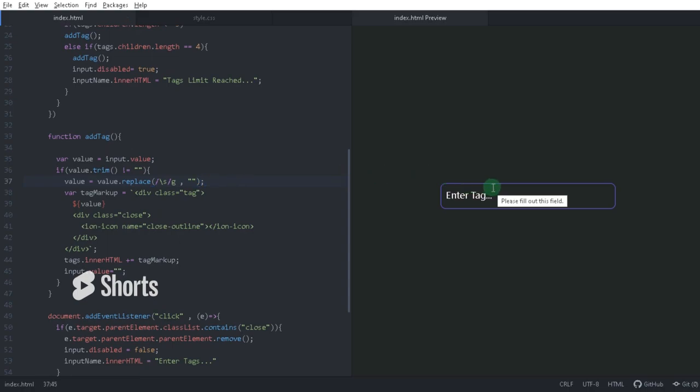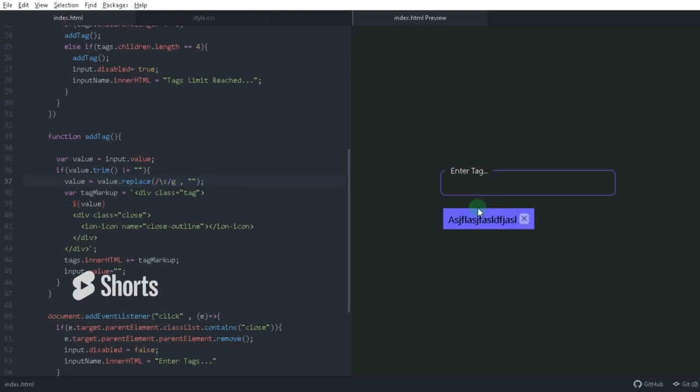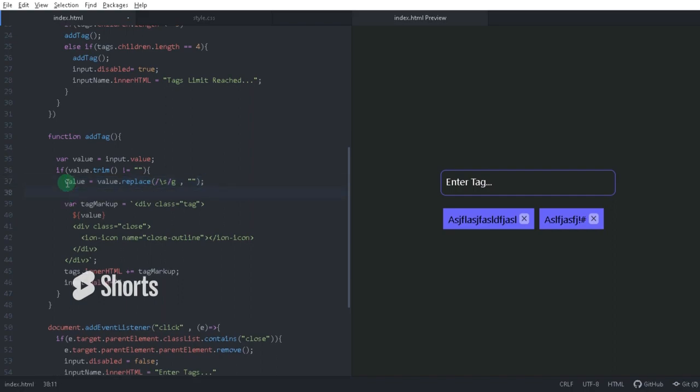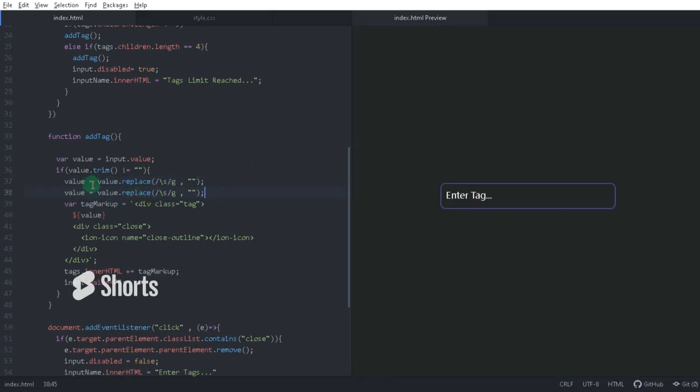So we want to remove it and replace it with nothing, which means just remove it. So when I write anything with a space between it, it will just remove the spaces. Right now when I write any sort of exclamation mark or any special character, it will just add it inside as well. So I want not to add them. I will copy this statement and change this. You must be thinking, how is it changing this one?